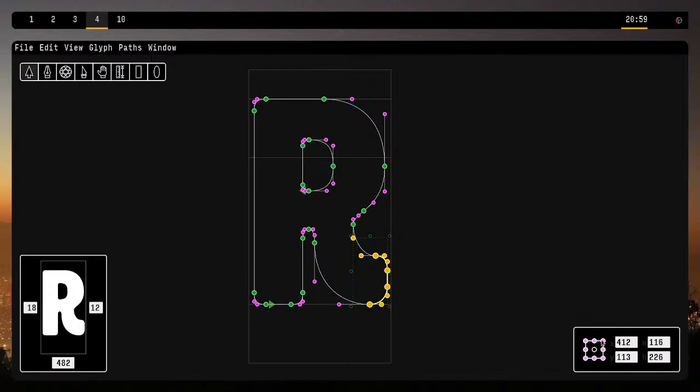I could probably style these with some better colors. So let's maybe try to do that.